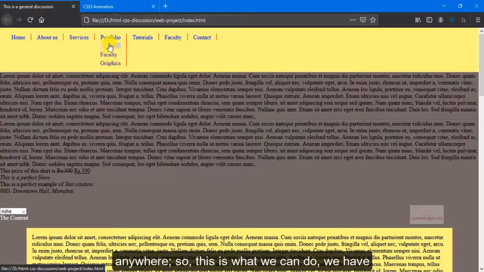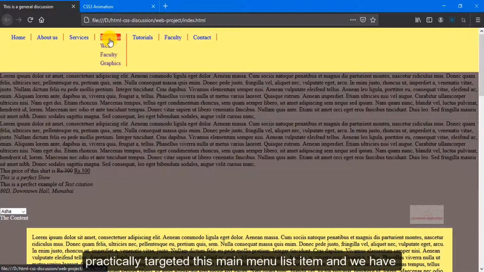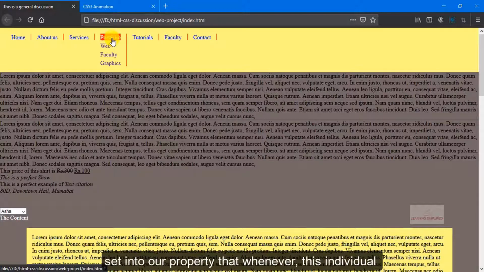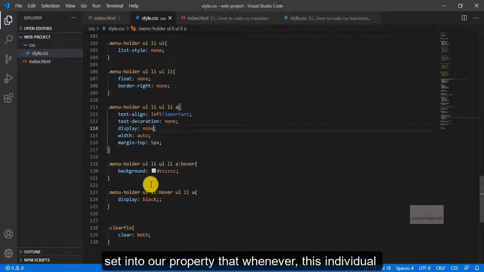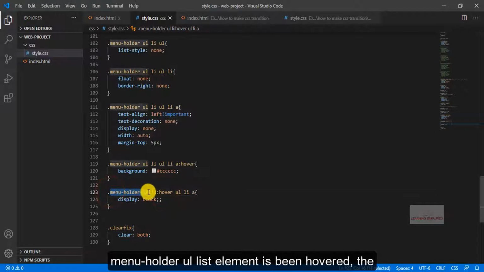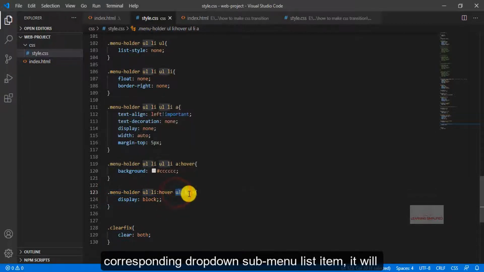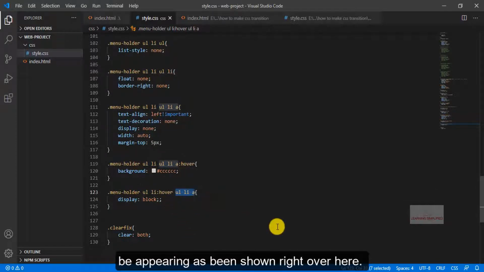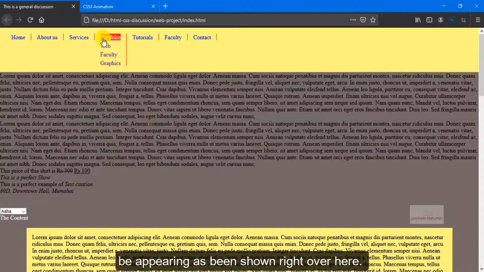So this is what we can do. We have practically targeted this main menu list item, and we have set into our property that whenever this individual menu holder UL list element is being hovered, the corresponding drop down sub menu list item should be appearing as shown right over here.